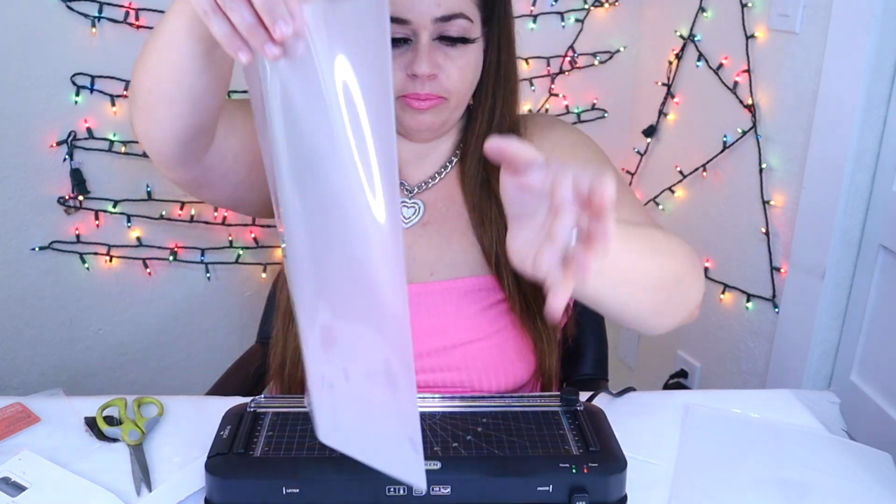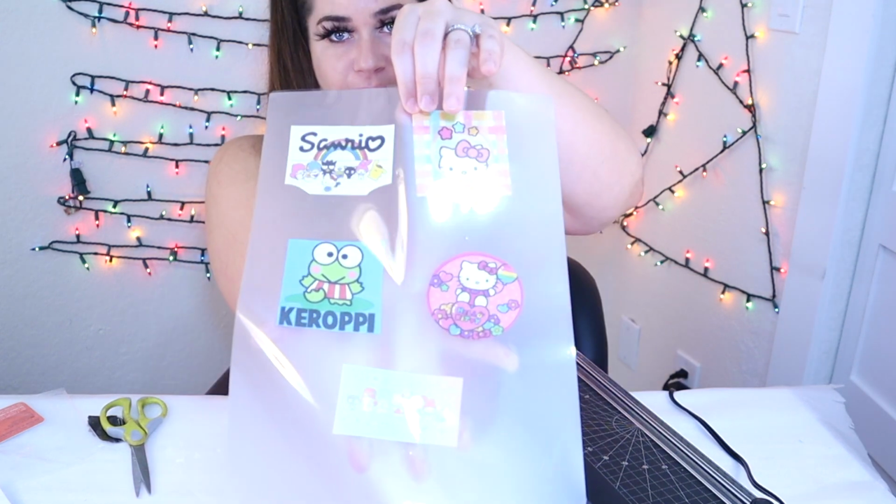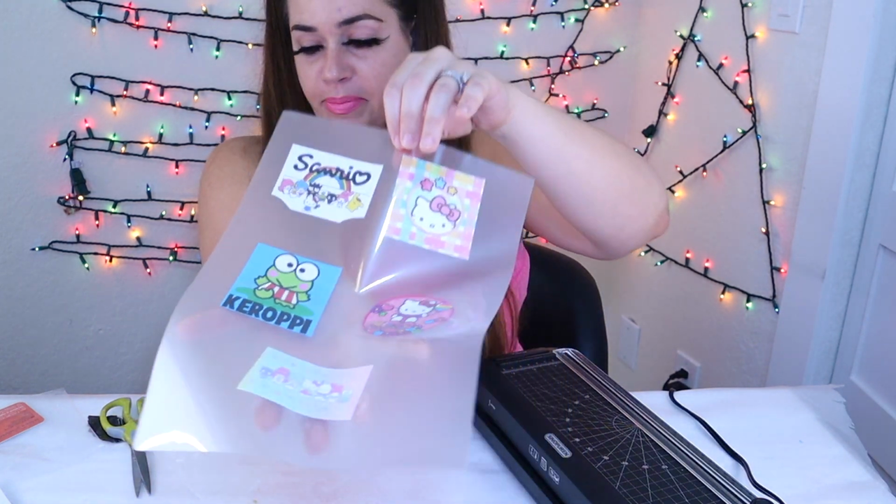Take the one sheet out right here, and it's kind of like a little folder that you're gonna place images in between. You're going to be feeding the laminator closed end first, so I just have that arranged already, just like that. I'm going to position my images inside the sheet, leaving at least 3 to 5 millimeters around the edge of the paper so that it can seal. Here are my images all arranged inside my laminator pouch. Now I'm going to simply feed the closed end of the pouch into the laminator, and we're gonna get started with this process.